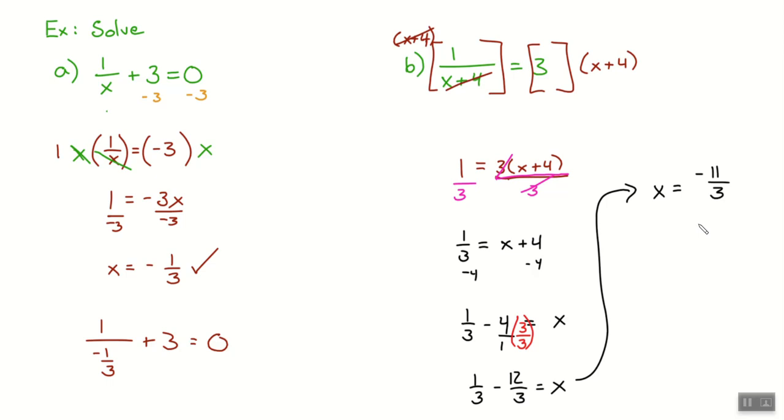Now, did you distribute? For these, it's okay if you want to distribute, but I really want to think about what happens if you distributed. How many of you did distribute when you did it on your own? Did you still have to divide by a 3 and factor and divide? You still have to do all the same stuff. There's no benefit to multiplying and foiling if we can just divide it away.